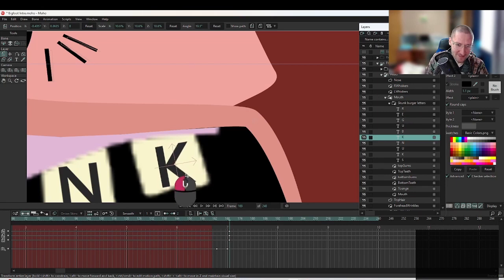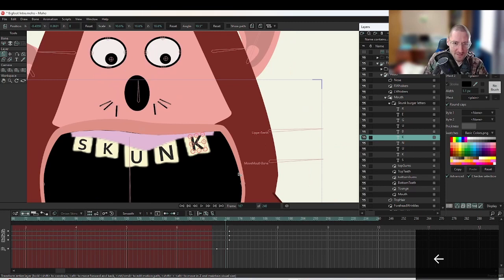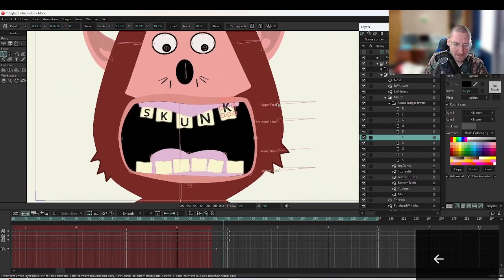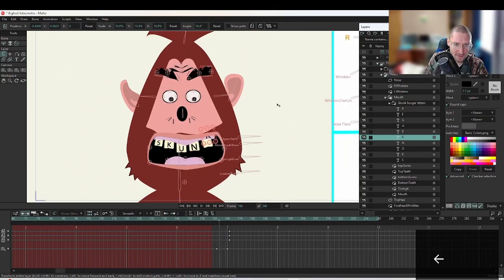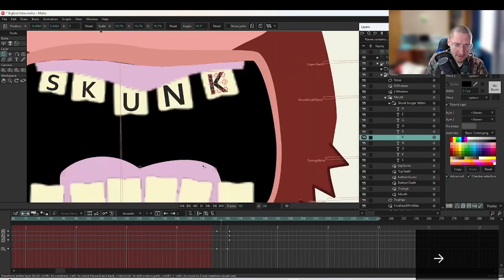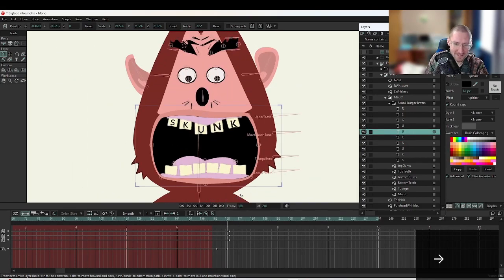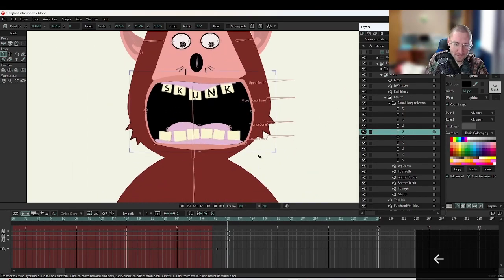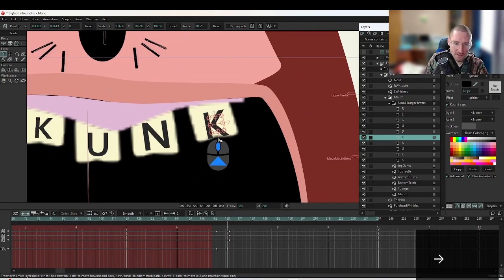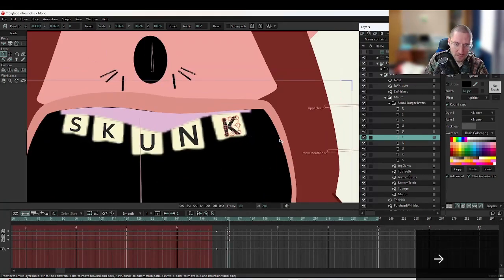Animate backwards. All right. That was so much faster. Silly me. I guess the downside is that the rest don't really move. They're just in place.